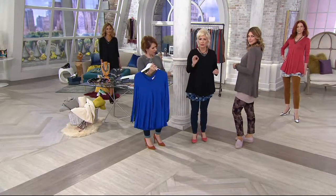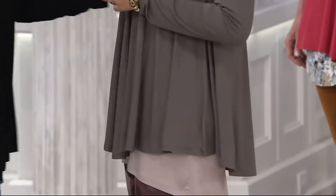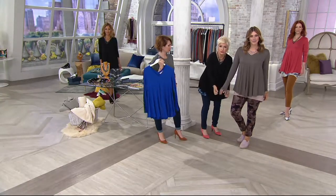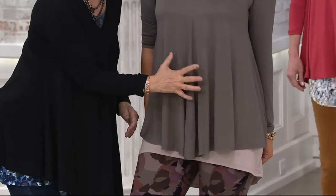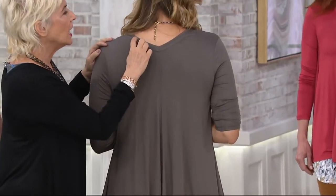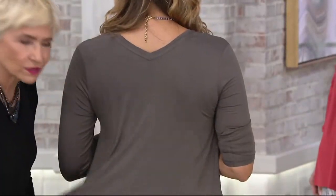It really is going to be your favorite top. We've never done this size. Look at how this drapes — it's not too long. Some tops are almost mini dresses but the length on this is 29 inches — that's the perfect length. This fabric is 95% rayon, 5% spandex — it is the fabric in our collection. This is full-length sleeve but you want to roll it up and it just does that. Then you turn around and you have that wonderful V-neck — it's got the rib in the front and the back, which is really special.